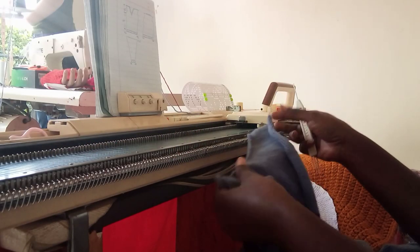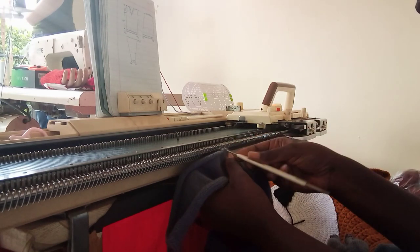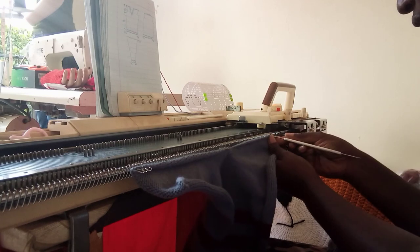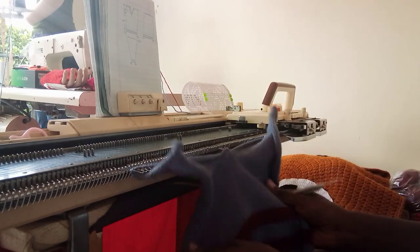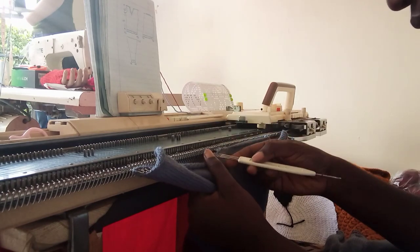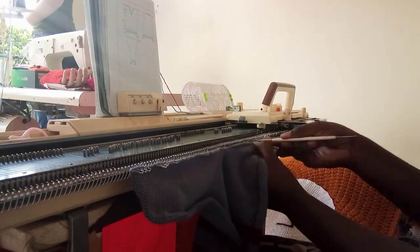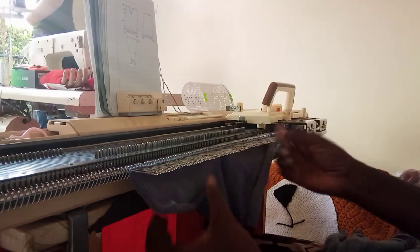Now to shape the neck band for the V-neck, I'll start from point zero, put back two stitches at the point V, and stretch out to make sure that this is at 41, and this will also be at 41. These have to be in equal sizes so that your neck is not awkward. And you have to put it back with the wrong side facing you, and you bring back all the work to working by transferring needles to your work. Making sure now all the needles have work on them.